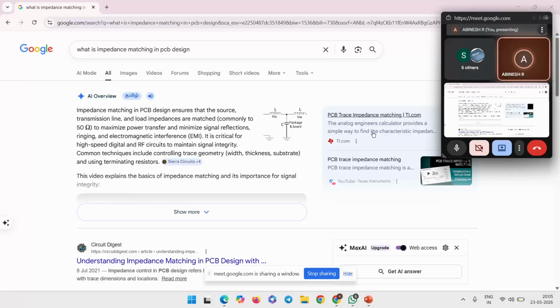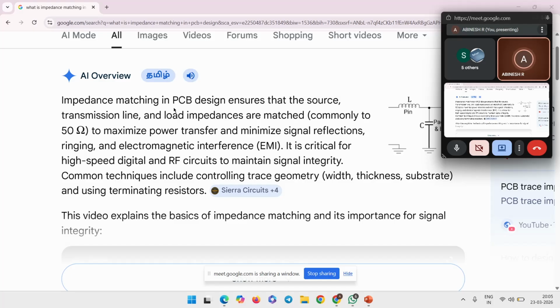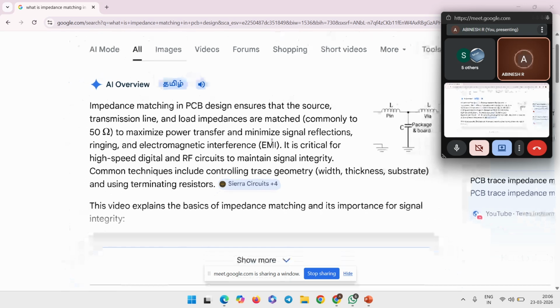Here you can see that impedance matching in PCB design ensures the source, the transmission line and the load impedance are matched, commonly to 50 ohm, to maximize power transfer and minimize signal reflection, ringing and electromagnetic interference.